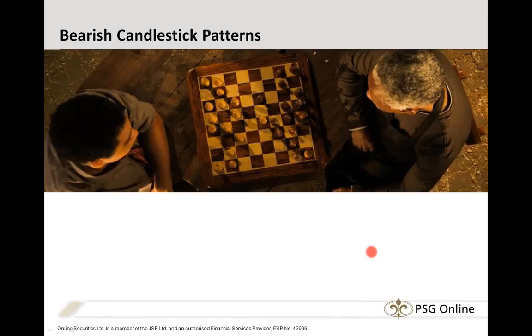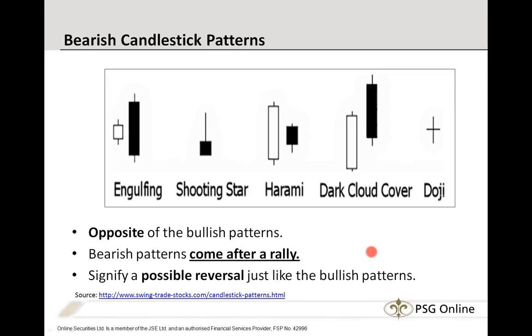So those are some bullish candlestick patterns. Let's look at some bearish ones. Obviously, this is the opposite now, and this comes after a rally. After the market has run up, you start seeing these patterns happening and confirming a change in trend, that the market is moving down. We've got what they call bearish engulfing, the shooting star, which you can look at as an inverted hammer, the Harami, and dark cloud cover. Remember on the bullish side we have the bullish piercing; this is where the nice little names come in, dark cloud cover. And obviously doji patterns apply also.